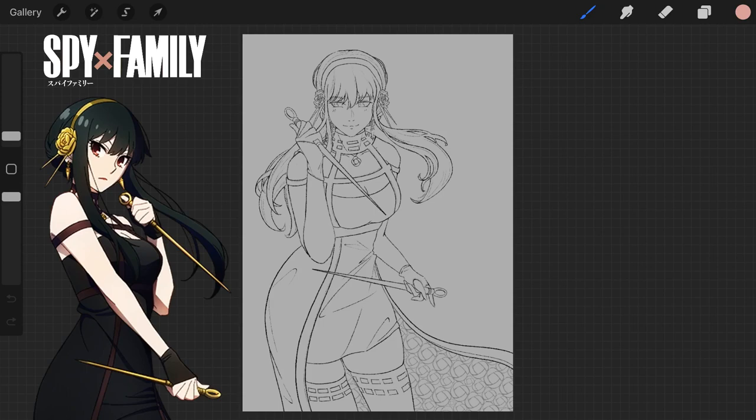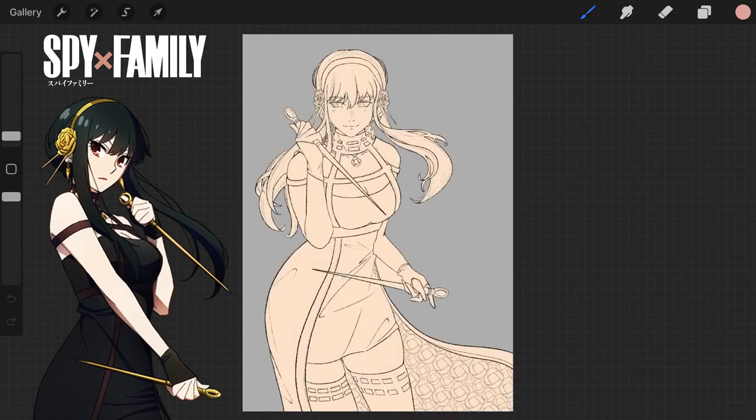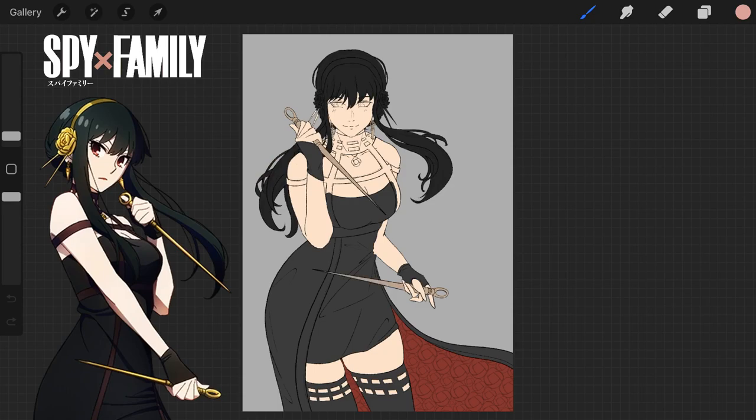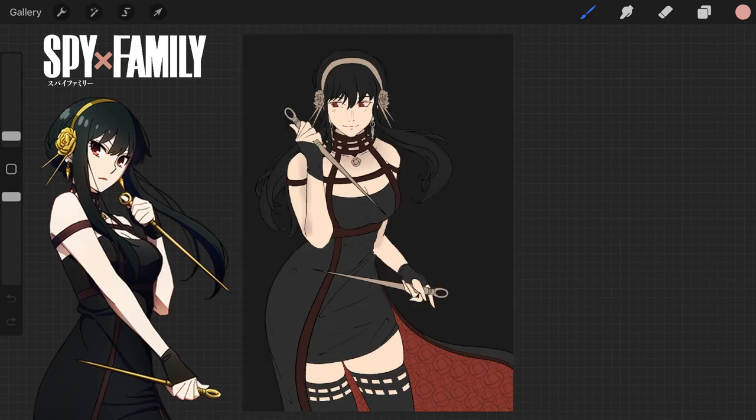Finishing up the line art before starting on coloring — I'm always intimidated with starting color, but even more so when there's a lot of black. In my head I'm thinking: how do I render various shades of black so they stand out from each other? Like Yor's hair, her dress, her gloves, her thigh-high boots — lots of black. Same thing with trying to figure out how to render white, like using various shades of light blue, purple, etc. Another thing I want to get accustomed to is being a bit looser with going around the color wheel and using different colors to render rather than just black, dark gray, light gray.